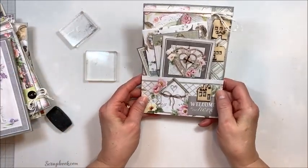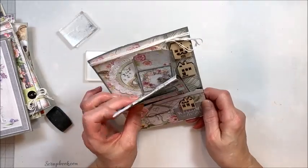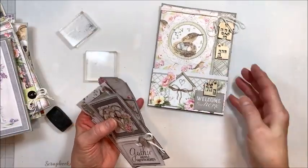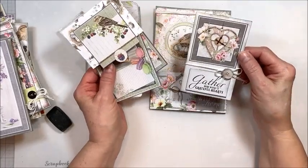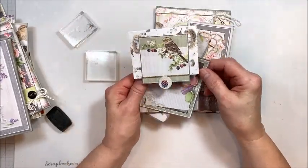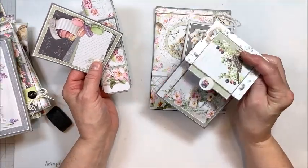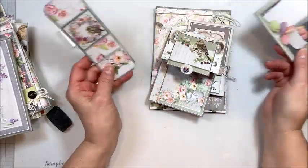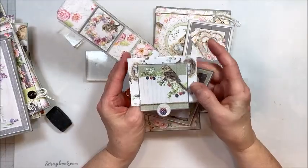And then the very last thing we do, this I may be the most proud of. This is what we did with our leftover scraps, and it turned out fabulous. So you are going to learn so many tips about how to use up those little bits and bobs of your favorite papers to make wonderful little elements. You can put these in scrapbooks, you can use these in folios, you can use this kind of stuff even on layouts. So I'm just sharing all my best tips.